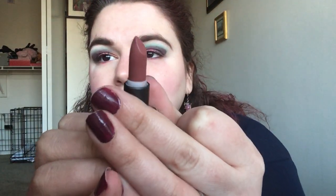The next one is a Bite Beauty lipstick — this is probably one of the Amuse-Bouche lipsticks in the shade Chai. Y'all, you can see this has been swatched and I've had it for years. It smells a little bit like a crayon. Oh wow — it's just a very pretty rosy shade, super pigmented. I always get lip product on my chin but I think that's pretty, so we'll keep that.